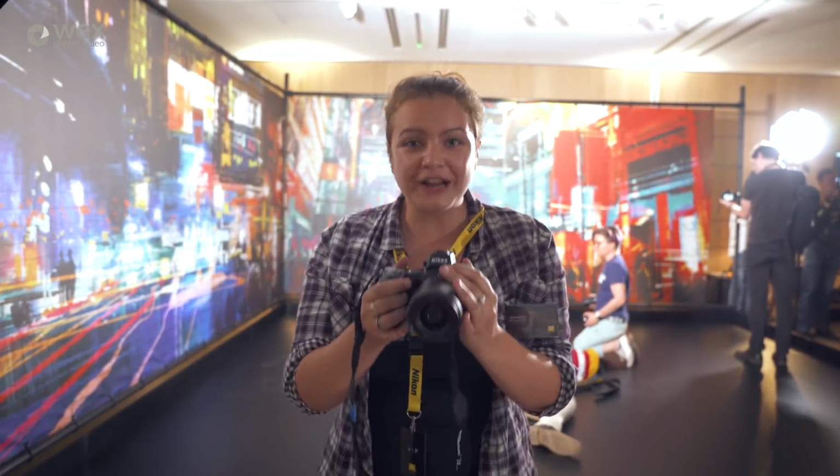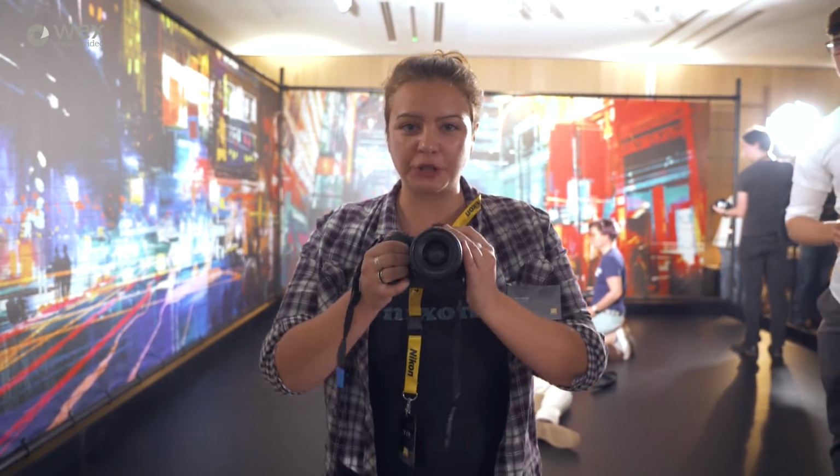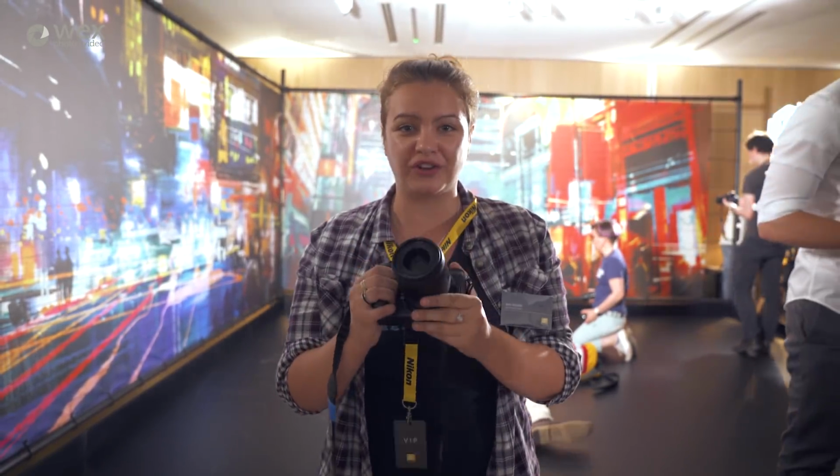However, really sorry, these are pre-production models, so I cannot show you the images. It's not my fault. I can't show you them. But I have said to Nikon that we need a production model as quickly as possible so I can go and get some sample shots for you guys and show this camera off properly.